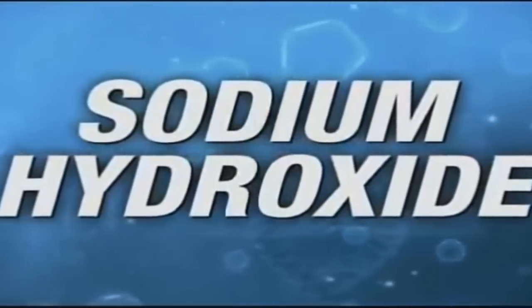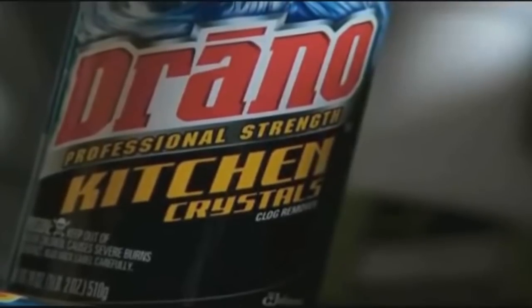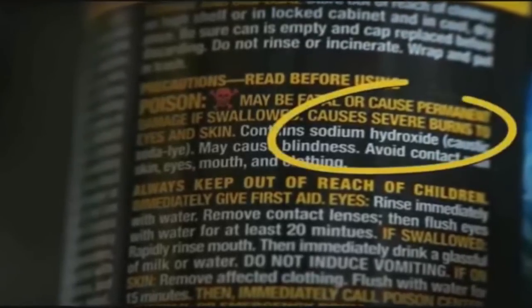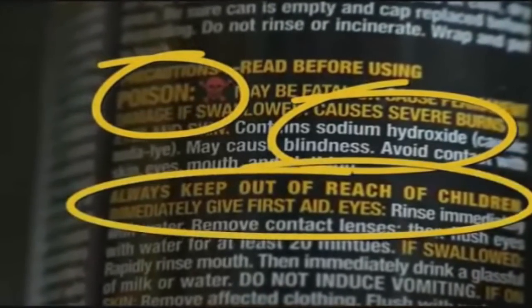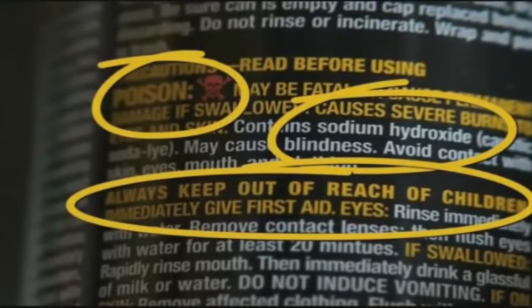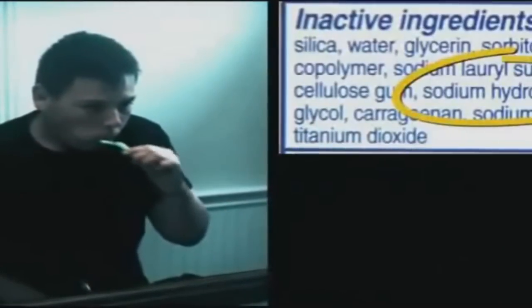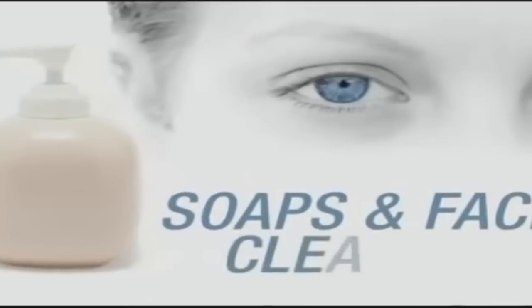Second, sodium hydroxide. Check under your sink. Check out your Drano or other sink and oven cleaners. Especially check the crystal or dry Drano. Crystal Drano is 100% sodium hydroxide. This is a poison. Read the warning label. Look at the skull and crossbones. It's caustic soda lime. You'll find sodium hydroxide in most common toothpastes, especially ones claiming total or extra whitening. I guess they figure if it cleans your drains, it'll do a good job on your teeth.